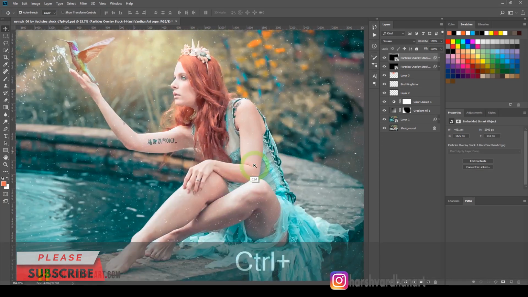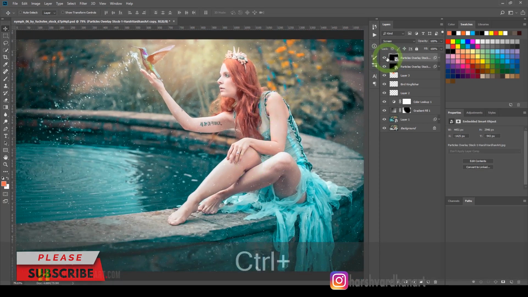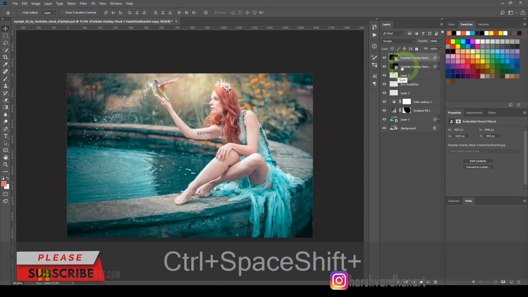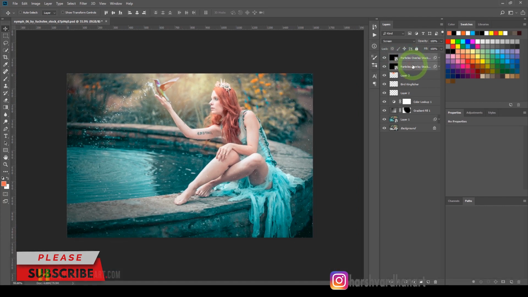So if we zoom in, you will see now we have got some large particles as well, and the smaller ones as well. And now we are going to select both of these layers by pressing Shift and clicking on both the layers. Thereafter we'll press Ctrl G, Command G to group them together.